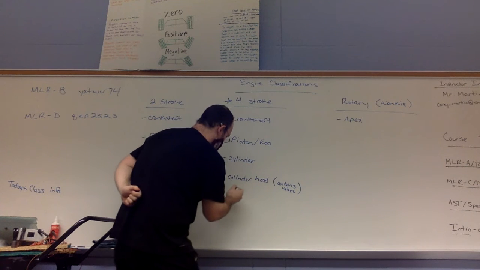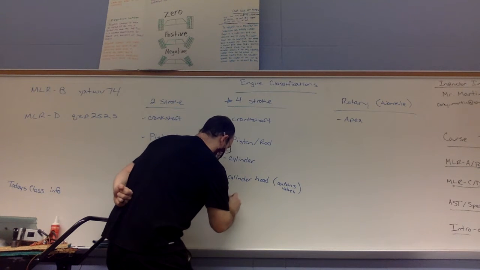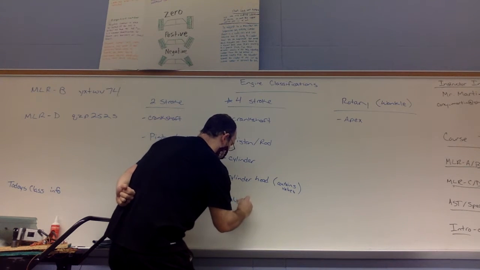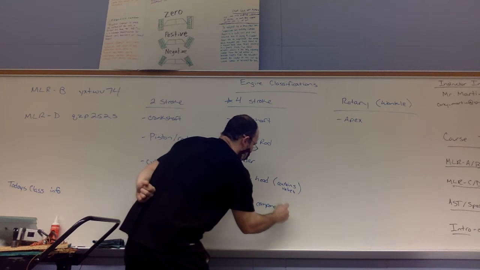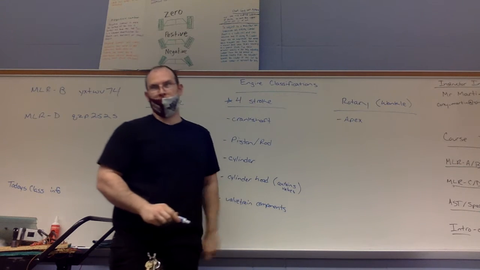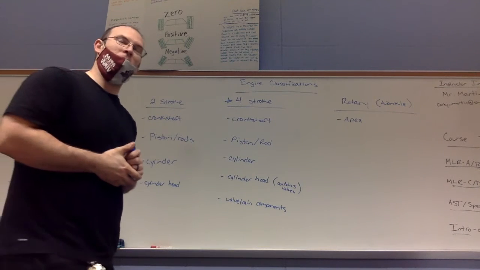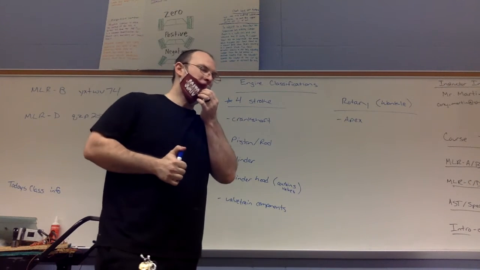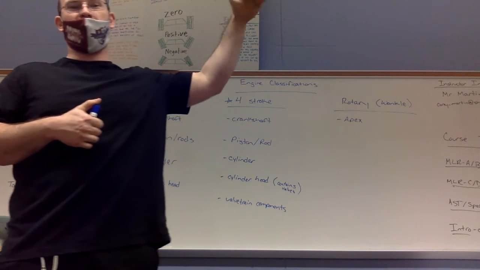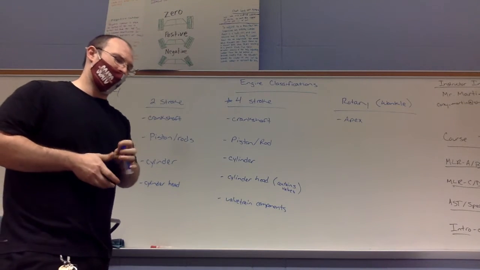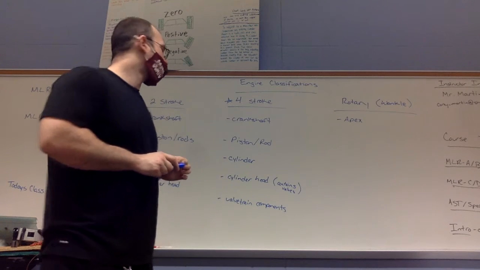Okay, so we've got, we'll just say valve train components, because there's a whole list of them. And there's different configurations as well. So you've got older engines that have a camshaft housed in the block, and then it will have a small timing chain and lifters and push rods. A lot of modern engines don't have that stuff. They have what's called an overhead cam design, where the camshaft is housed on the top of the engine in the cylinder head. So it eliminates the need for push rods, and most of the time lifters as well.